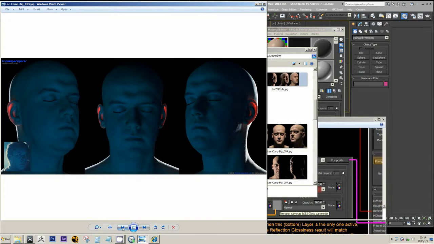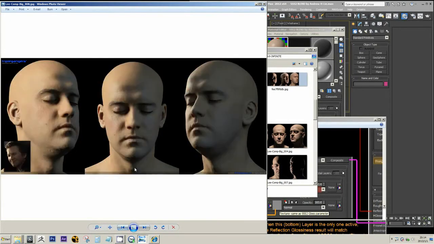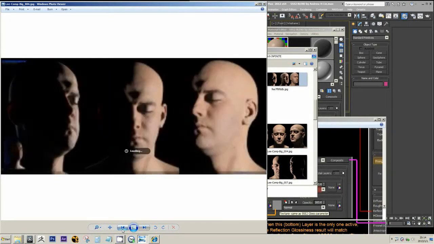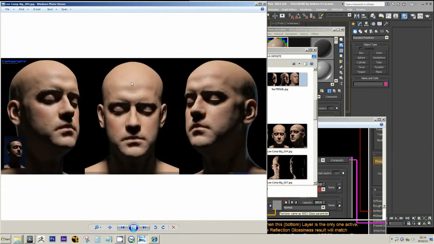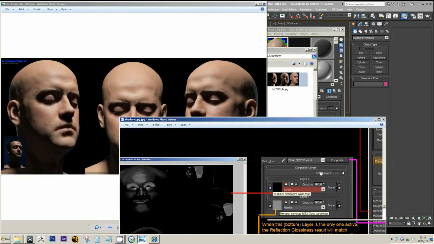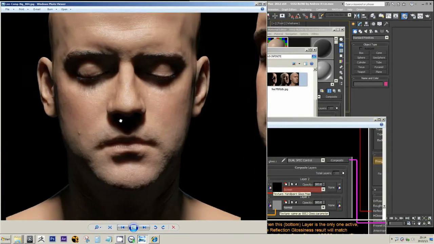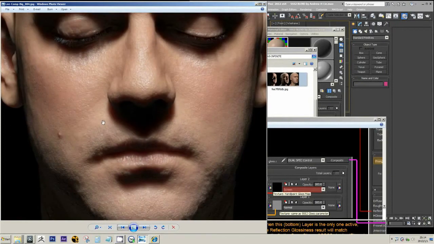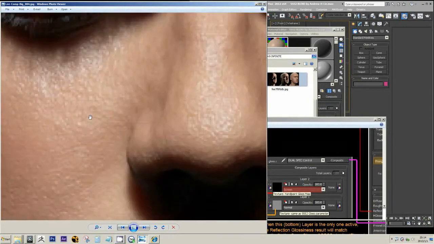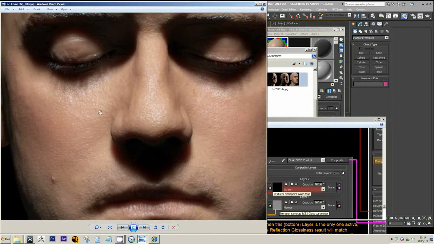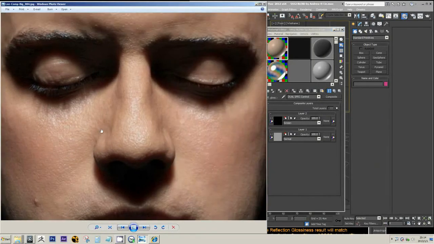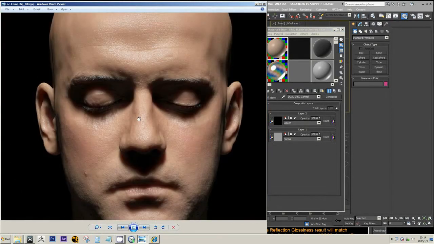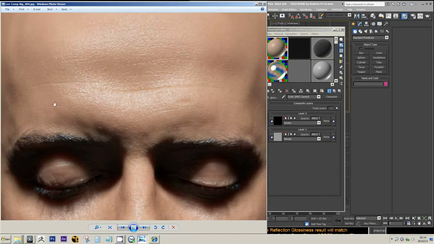I think everybody knows what this model is. This model is his own face scanned, so it's very interesting. I was talking about the importance of dual specular. If you look at this head, this very soft specular is the bottom layer, and this sharp one is the top layer. You kind of need to have both sitting on top of each other.